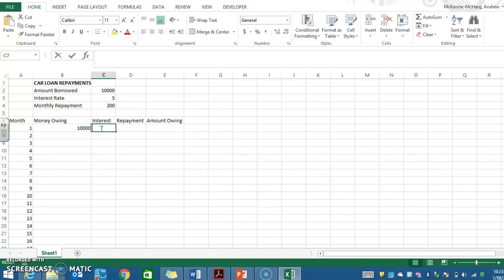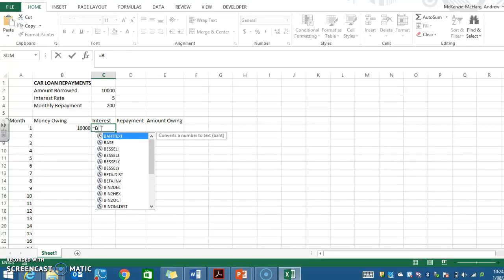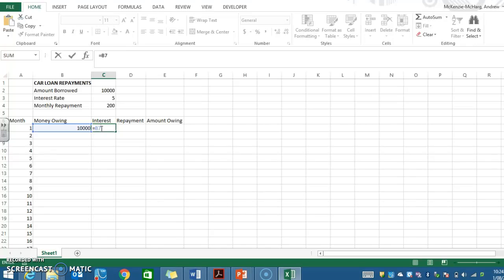We're going to go equals, okay, and we say B7, then we go star, which is shift 8, and then you get the dollar sign, shift 4, and shift C to get a capital C, and another dollar symbol, and then 3, star 1.